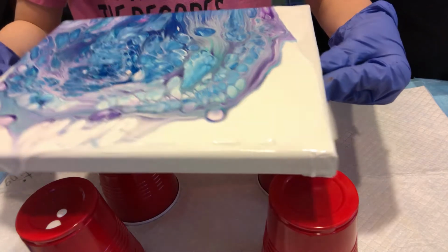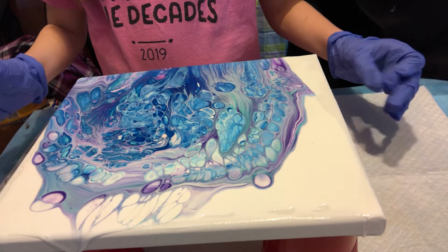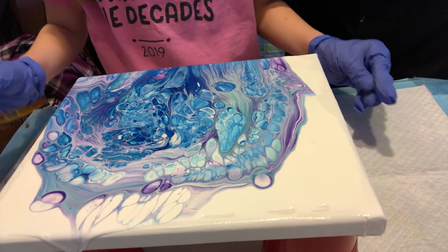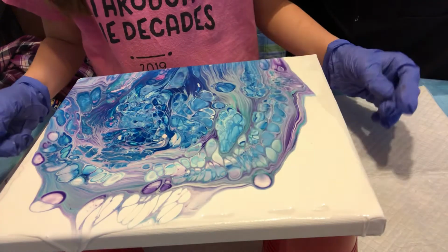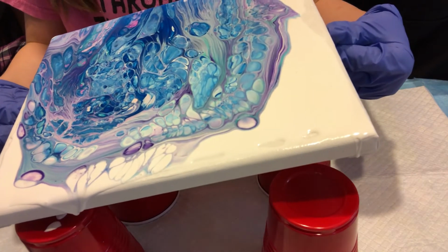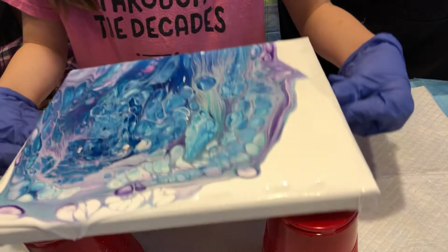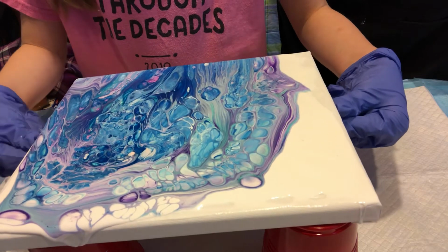Why don't you put it down for a second? So we're going to put it down, just rest for a second, and figure out what we want to do next with it. I think you need to go that way and that way. Just a little bit, nice and slow. Keep going. Can I point something out real quick? Absolutely.